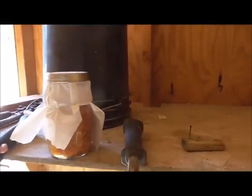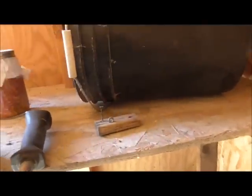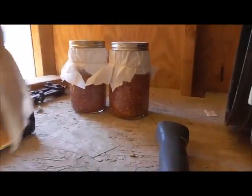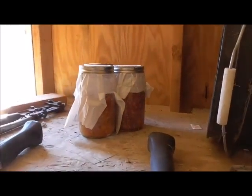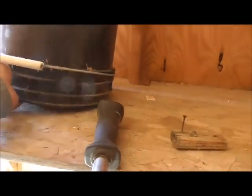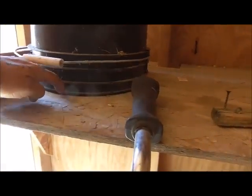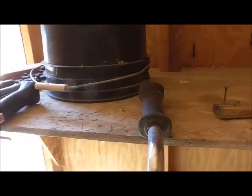To finish this off and make it 100% fly proof, I just put a 5-gallon bucket over the top of it. Here's two other jars I made this morning. So now I have 3 quarts of gonna-be lure. Put the bucket over the top. The flies can't get down underneath the edges, and if they do, they can't get inside the jar to ruin your bait.